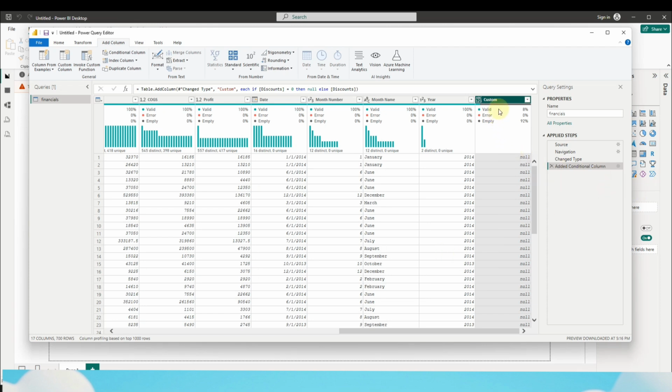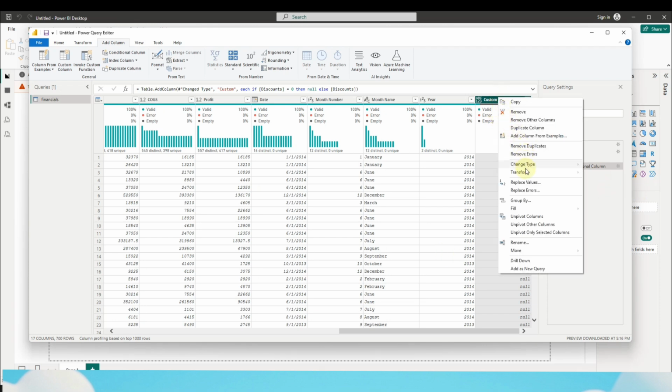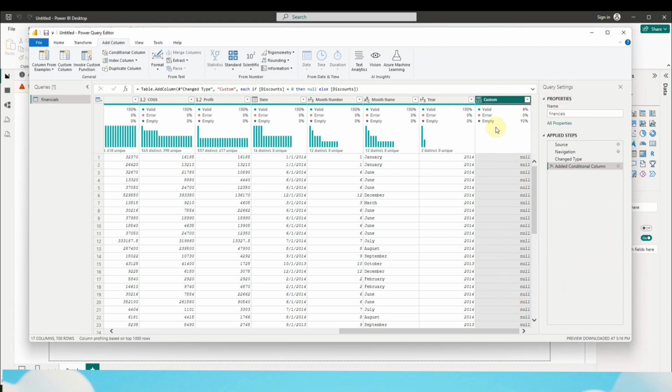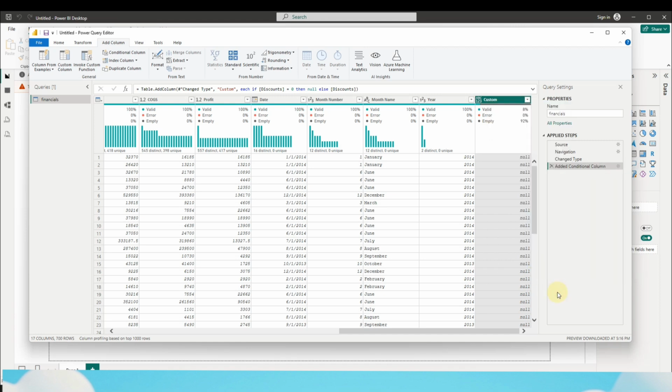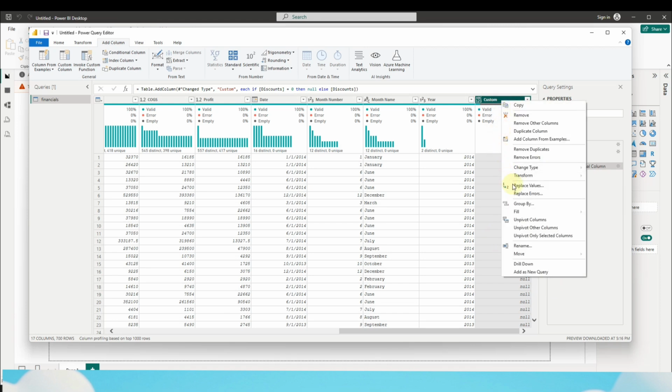So you can't use replace values necessarily. You have to use a conditional statement if you want it to be blank, but you could just use a conditional statement for this. But the easiest way to do this, of course, is to replace the values with null if you're able to do that. So that's one way to update your data. Something a lot of people may not be aware of, they might get stuck on this and trying to figure it out. And of course, you can replace it with whatever you want.